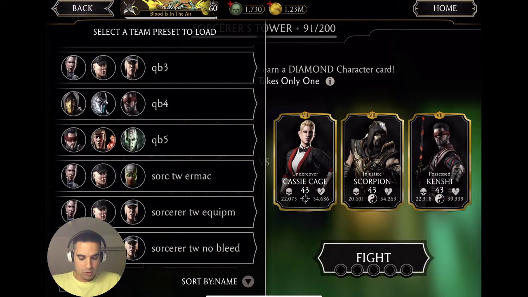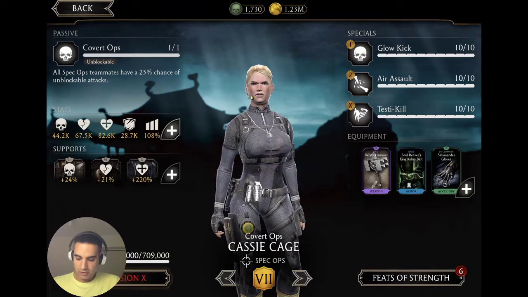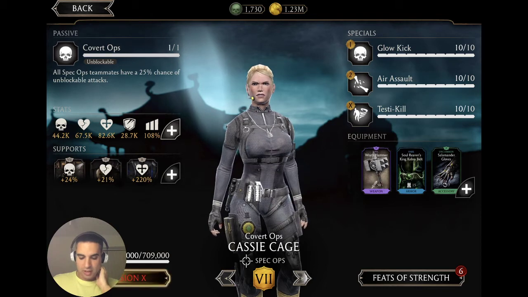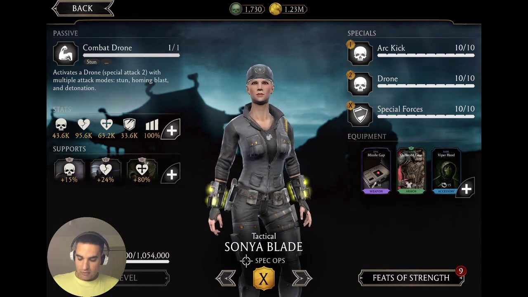So what am I using? I'm using my typical team. I got another fusion for Cassie Cage, which always helps, because she's now fusion 7. And the equipment, just a quick look: the rough hammer for the starting bar of power, the armor, the salamander gloves that I've gotten 3 times, then I also got this print twice as tower equipment, and for the last Sonia, the Viper hood.